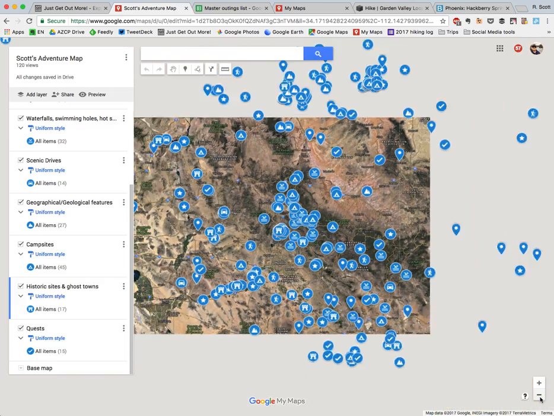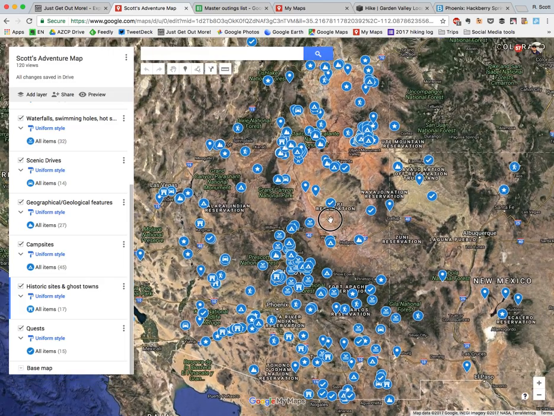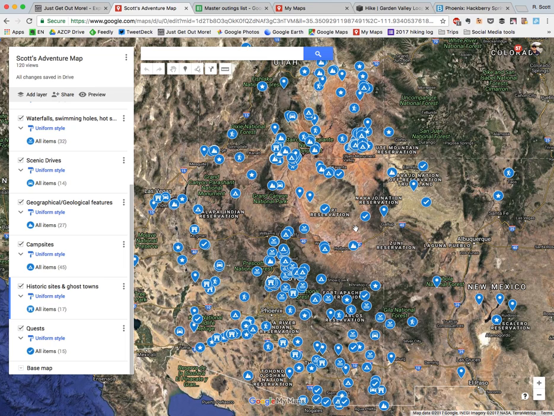So anyway, I hope that this looks interesting enough to continue to watch this screencast. One other quick note before I move on to showing you how to do one on your own is that because this is a custom Google map and is connected to your Google account, you can actually embed this on a web page, which is really useful. You can share it with other people, which I'll talk about in a few minutes too. And you can also use it as the base map within Google Maps on your phone.